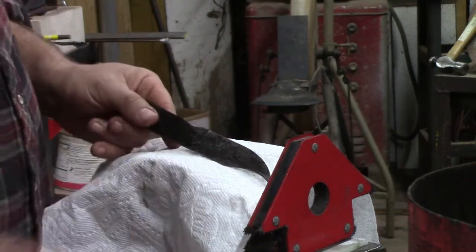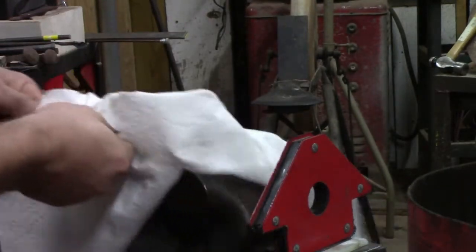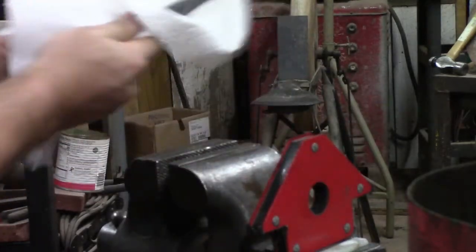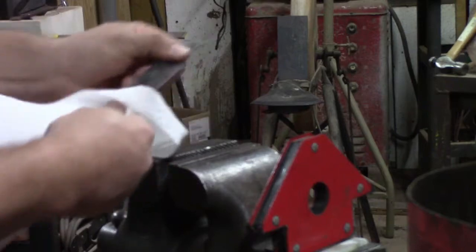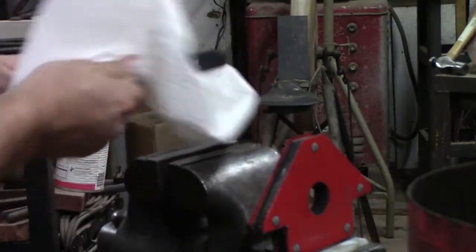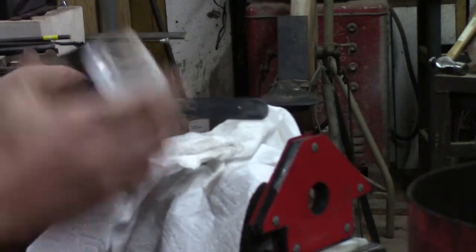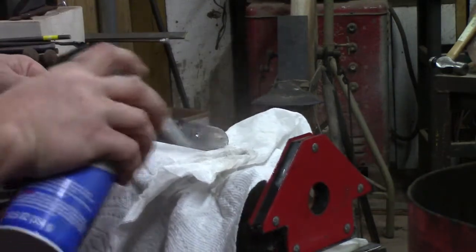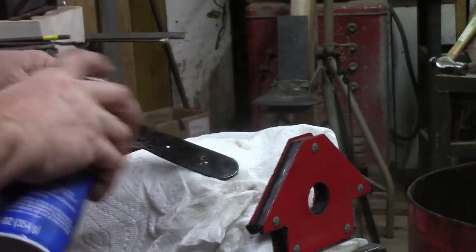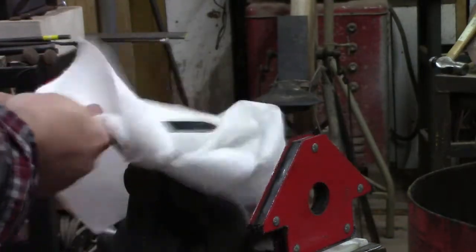It's hard, like that. So we're gonna hit it with a little carburetor cleaner. You could use brake cleaner, anything like that. Degreaser. Something that's gonna evaporate quickly is what we're after and not leave a residue. Leave your glasses on for this. It can spray in your face, and that was not a fun thing.